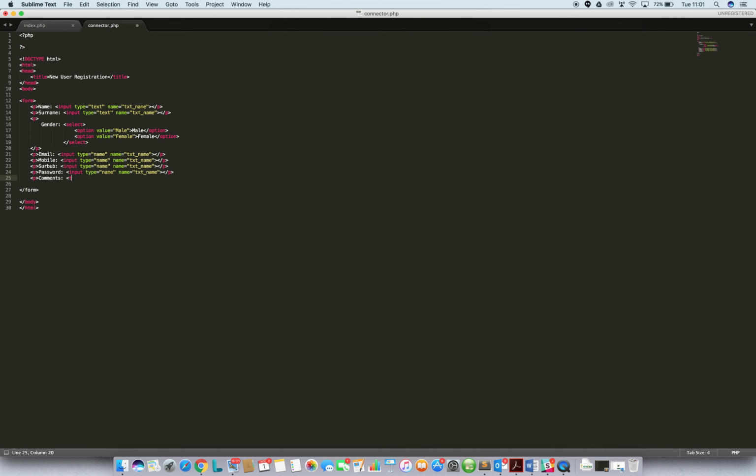We can say text area. With a text area, we can specify how many rows if we want to, but let's just specify the name, so this will give us the default amount of rows and columns that we normally have on this type of text area. Then we're going to have input type.